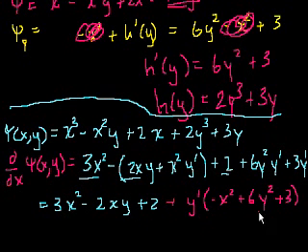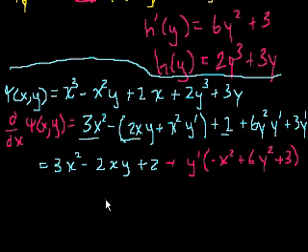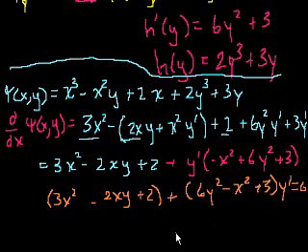And notice, look at this closely, and notice that it is the same, hopefully, as our original problem. What was our original problem that we started working with? The original problem was 3x squared minus 2xy plus 2 plus 6y squared minus x squared plus 3 times y prime is equal to 0. So this was our original problem. And notice that the derivative of xi with respect to x, just using implicit differentiation, is exactly this.